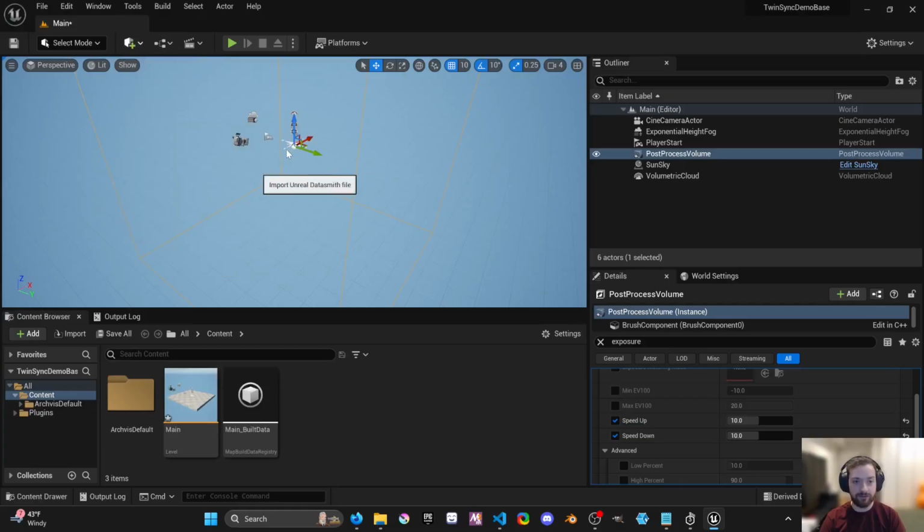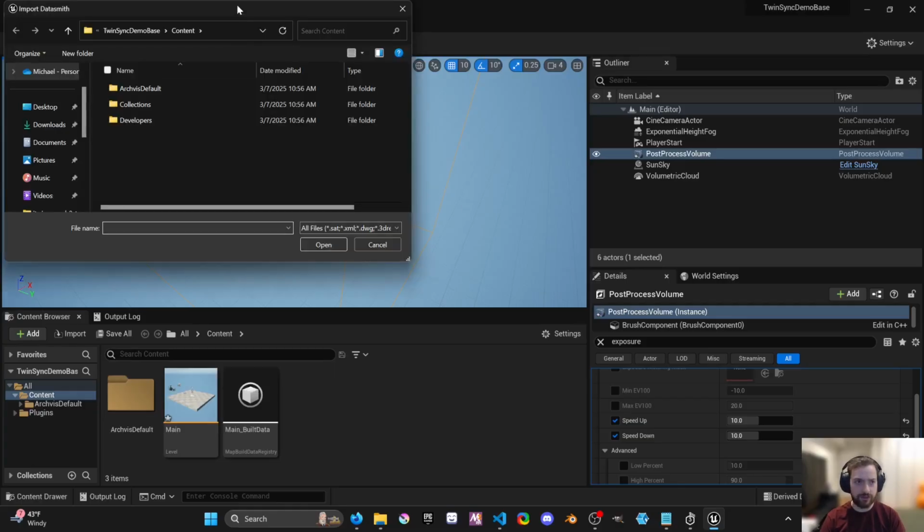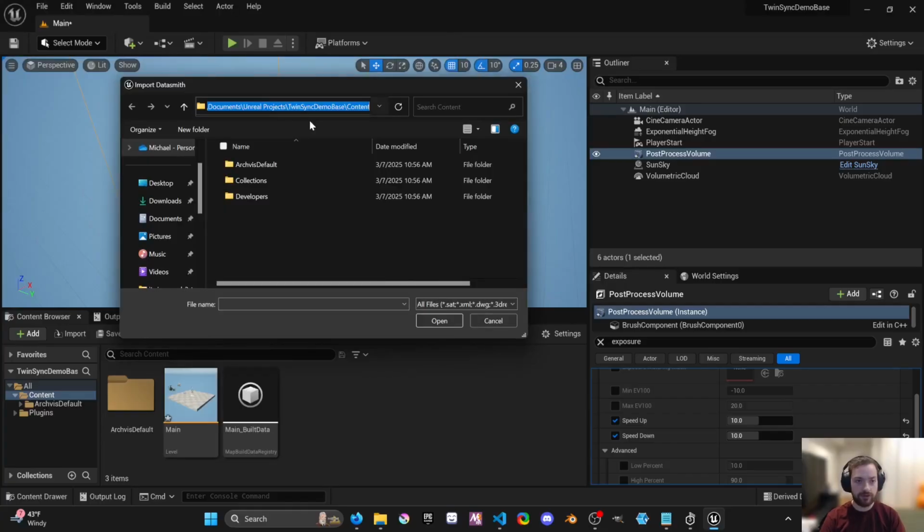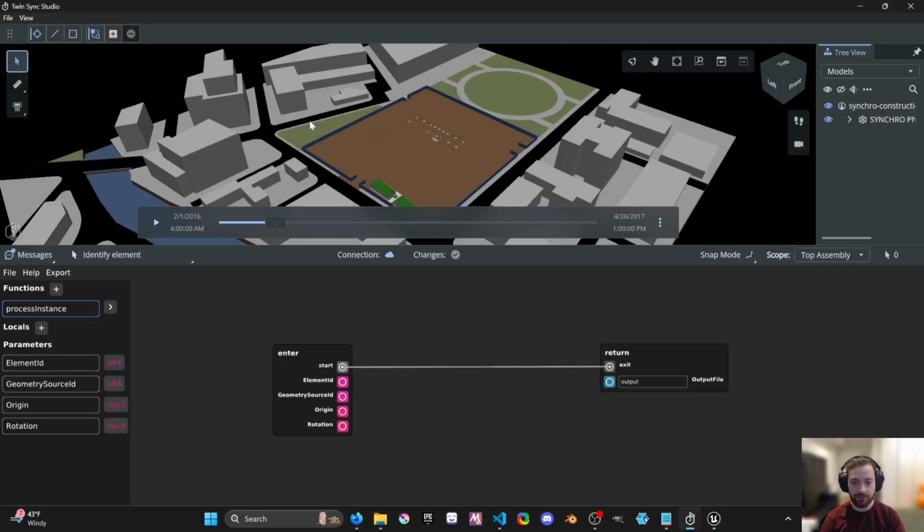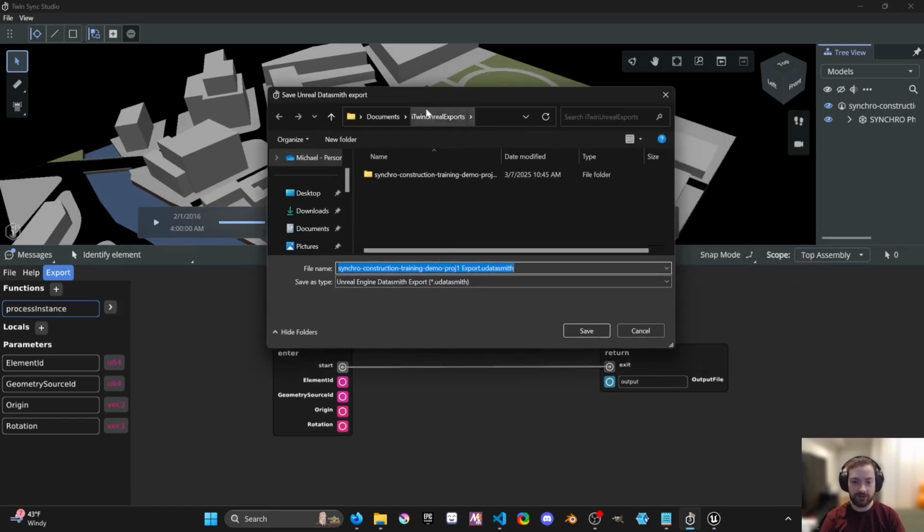So I'm just going to do file import. I think it knows where I... Nope, it doesn't. Okay, cool. So did I even export it? No. Okay, let's do that. So I installed the plugin, but I didn't export it. So let's just hit export combine, which is going to combine all the meshes.